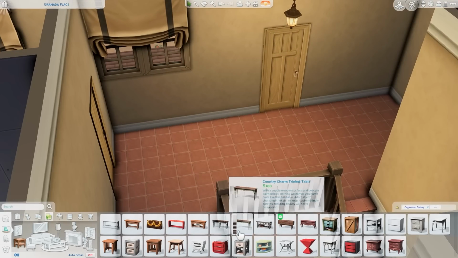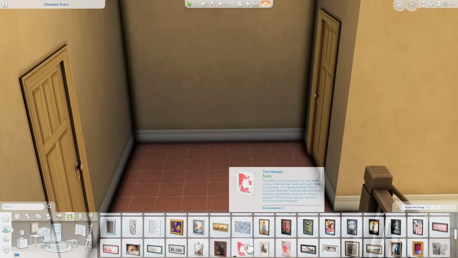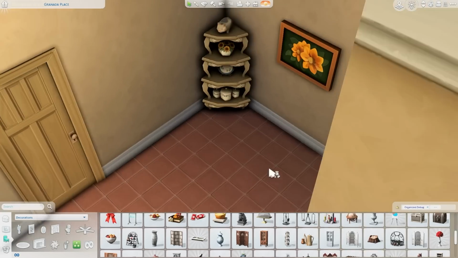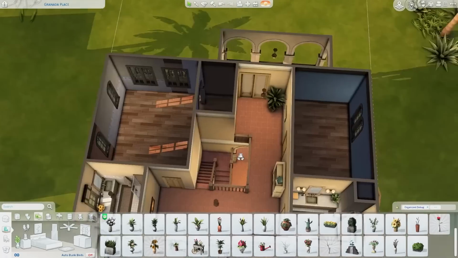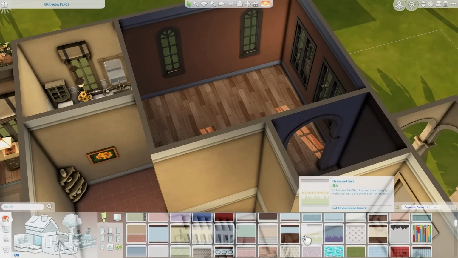And then here in the hallway, I'm again picking out decorations that I thought might look nice in a hallway, like I did downstairs, picking out some artwork and a few different details to fill in the spaces. But it's a hallway, and with base game it feels hard to find things basically. But I think I made it work.